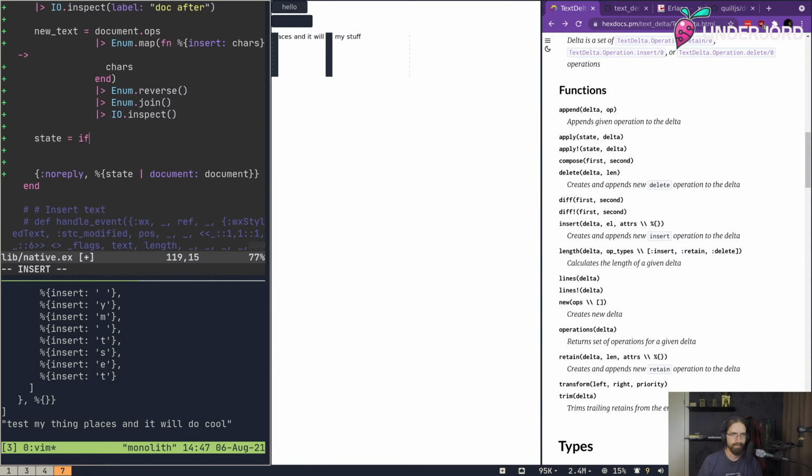So if no state equals, no, hold on. We want to set last text, new text.